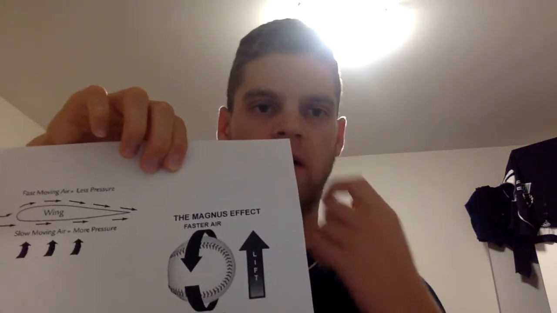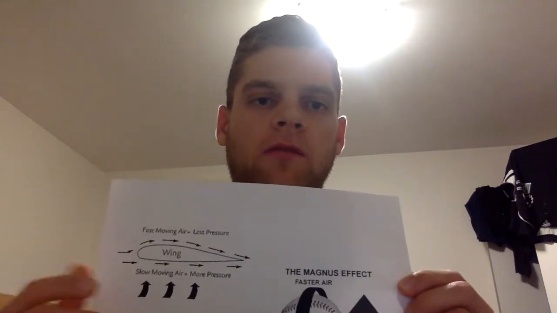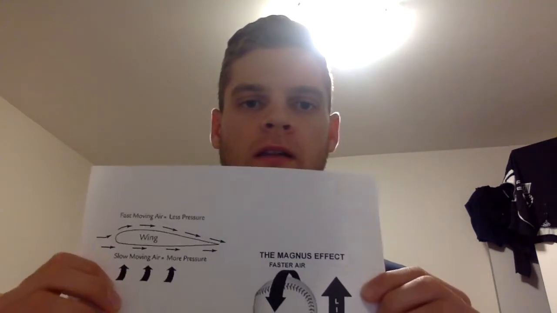The spin of the ball dictates the rotation of the boundary layer, the thin layer of air flowing over the baseball. The backspin of the ball causes the boundary layer underneath to actually shoot air forward, opposing the air that is trying to travel underneath the baseball. The clashing air flow produces higher air pressure underneath the ball.